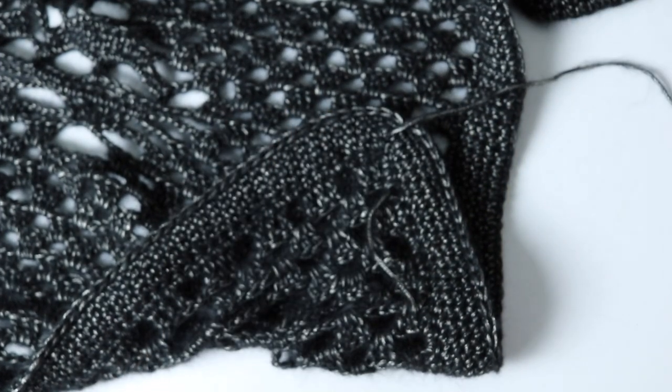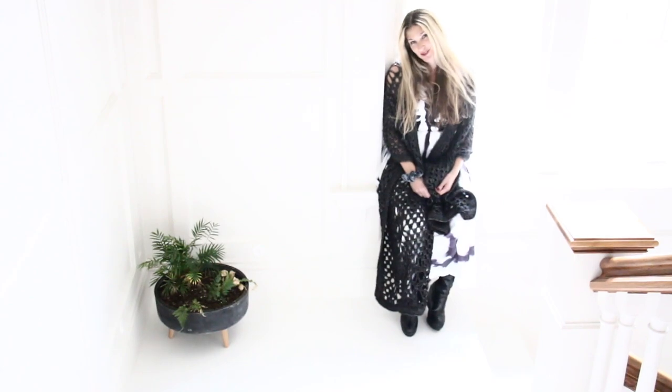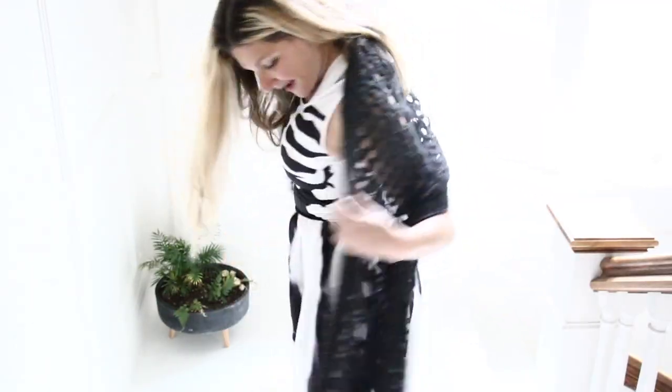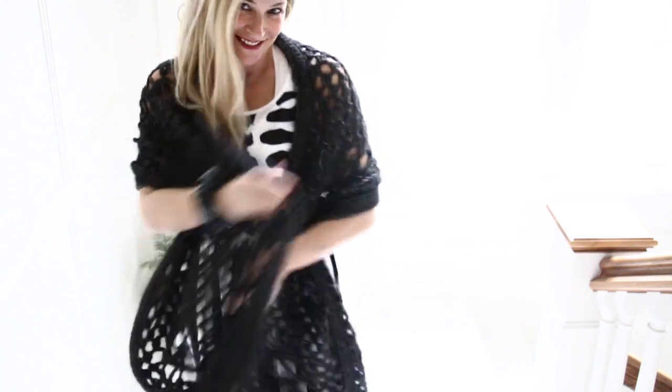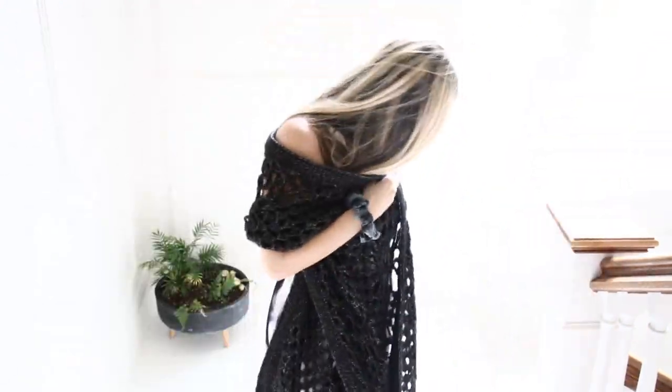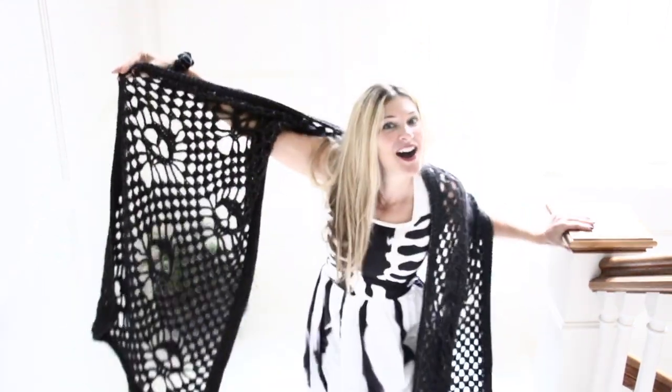You created this beautiful scarf. It's so big that it's almost a shawl. It's a scarf, it's a shawl, and it's so warm, it's so soft. It's perfect for Halloween, but I like skulls all year long, and I like skulls especially in the winter, and I think they're so edgy and so rock and roll.